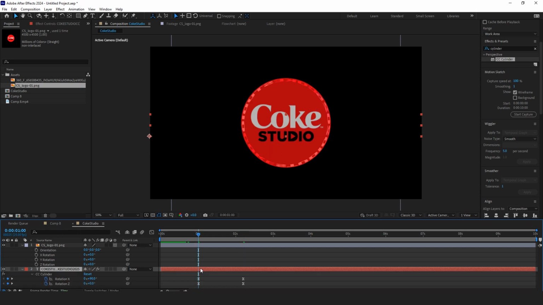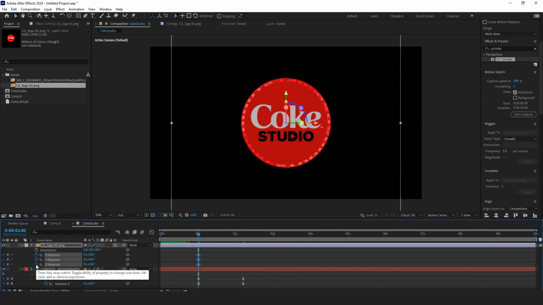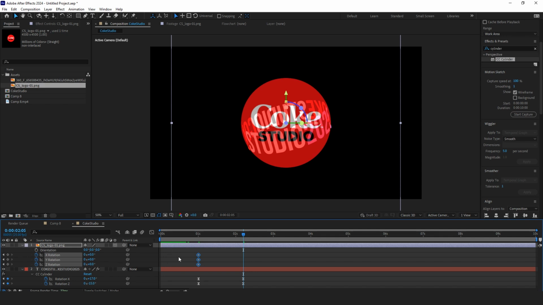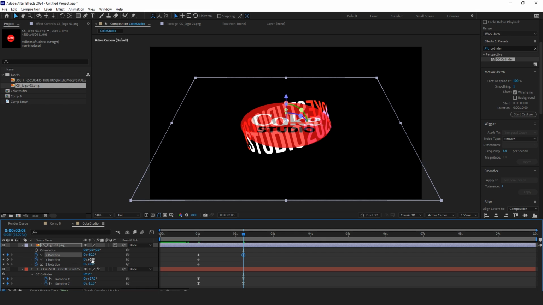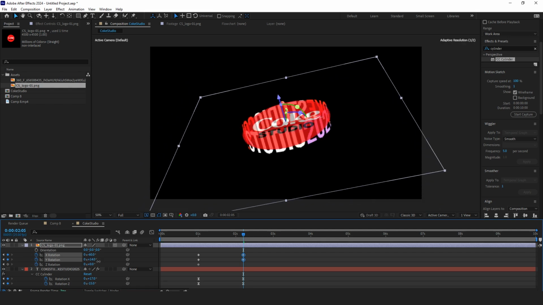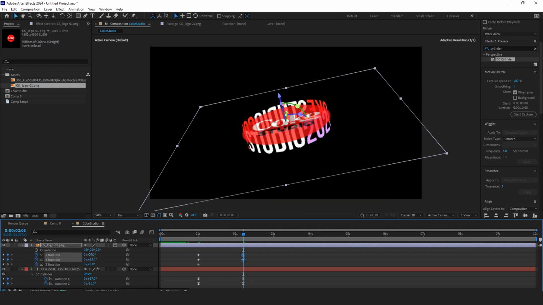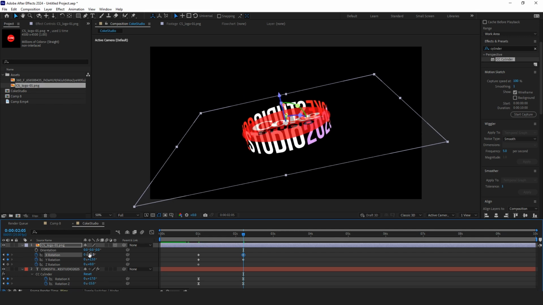Now let's add the first 3 keyframes, move forward, and the goal here is just to match the perspective of the text. I'm just gonna find a way to rotate it so that it fits well.